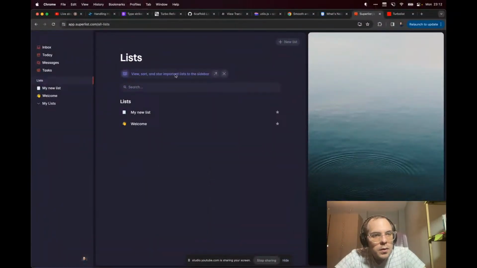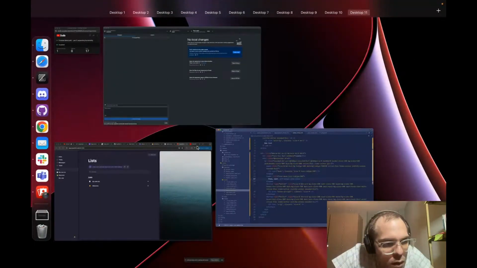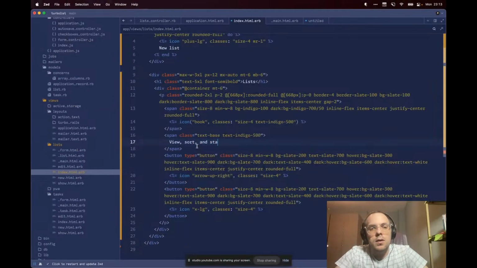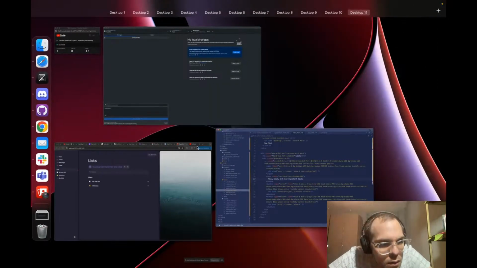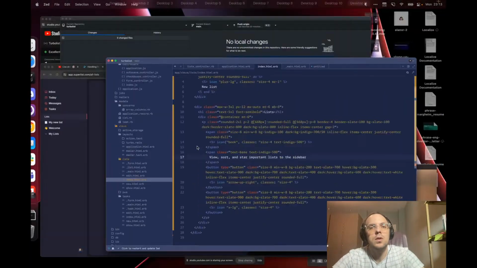This is going to say, come on, let me select this text. All right. View, sort, and star important lists to the sidebar.